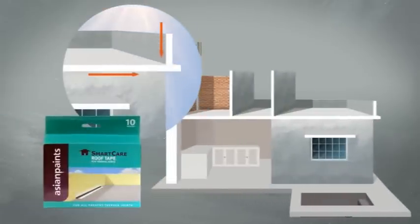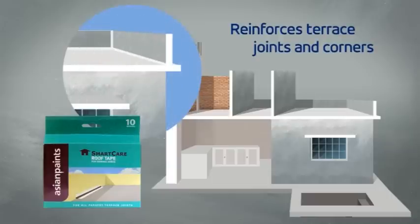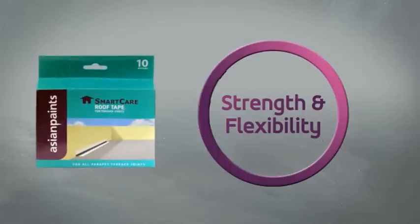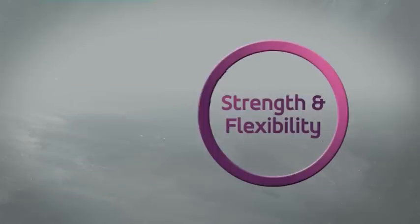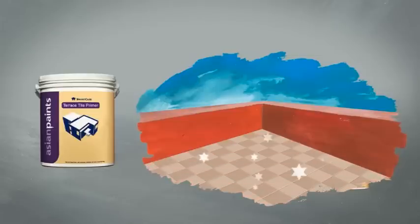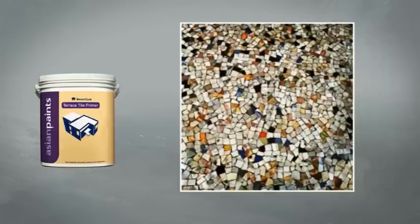SmartCare roof tapes are a unique, best-in-class solution that reinforces the damp-proof film at terrace joints and corners. Its features are durability, weather resistance, strength and flexibility. SmartCare Terrace Tile Primer is used in order to improve the adhesion of damp-proof with the smooth tile surface on terraces. Its features are excellent adhesion to tiles and china chips.